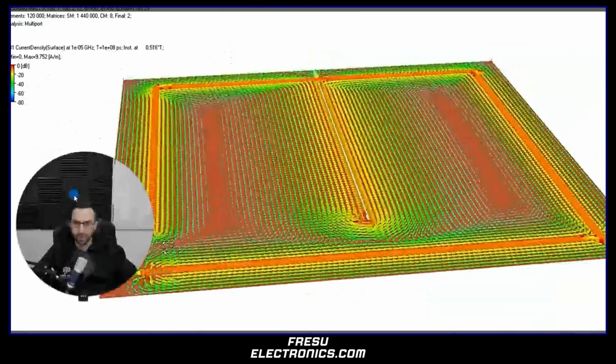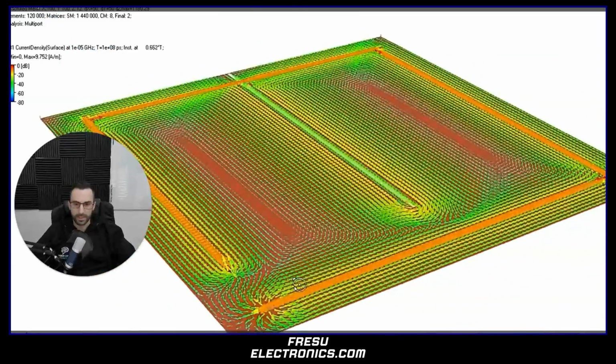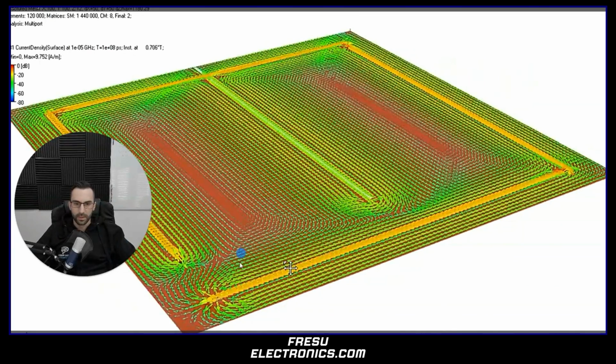Because you can see we can run again a 10 kilohertz signal. And what is the problem in here? This is the signal trace, which goes all around. The signal reaches here. But now what happens is that the return current will go around this cut and then will flow back to the source, doing all this big, huge loop.